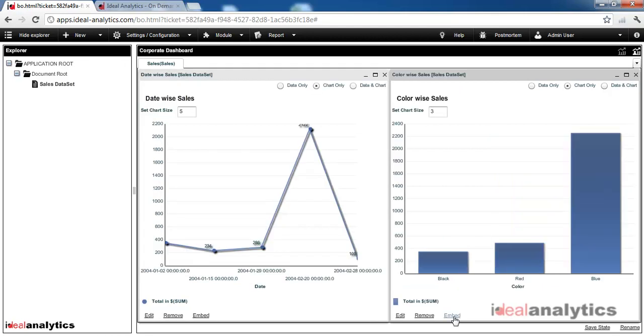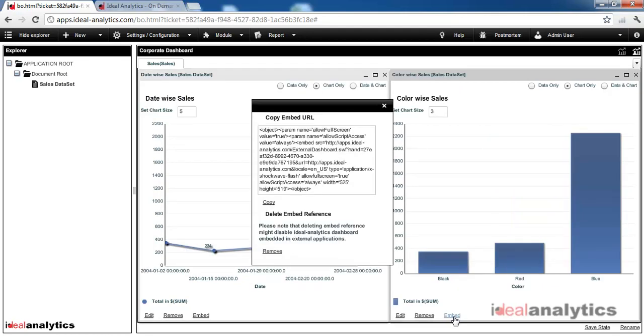There's something called embedding these dashboard items. The way you embed your YouTube videos anywhere, you can embed these dashboard items into an HTML, in a PowerPoint presentation, in a PDF file, Word document. So what you can achieve from embedding is you can create live documents which will update themselves as and when data updates in this application.